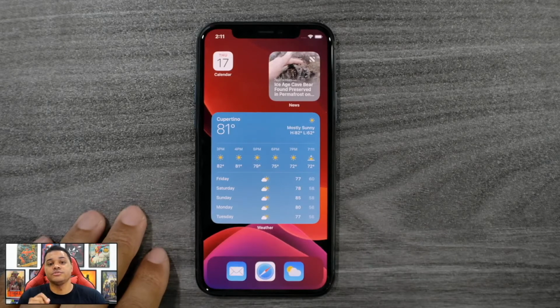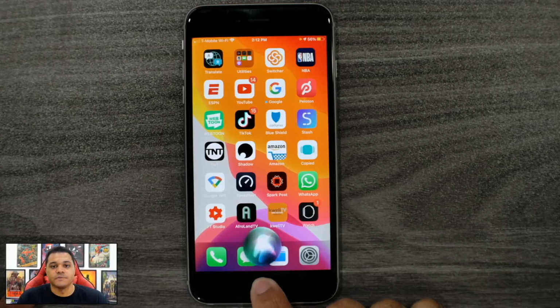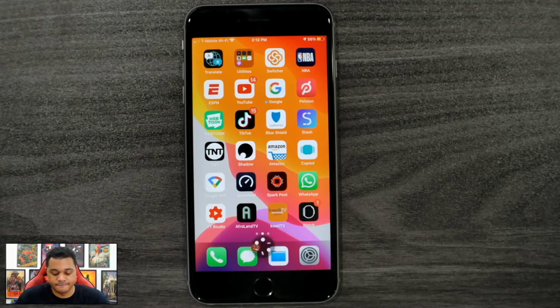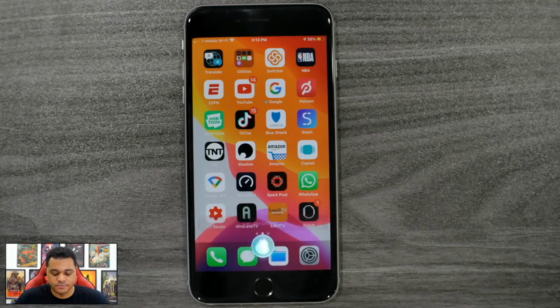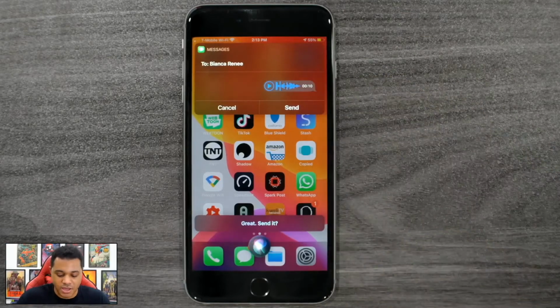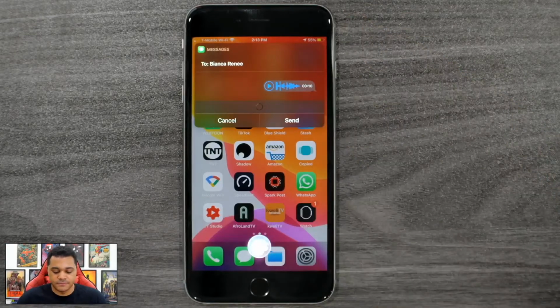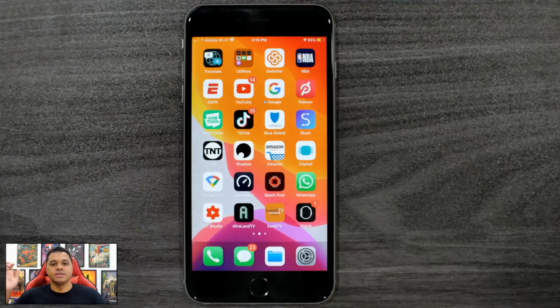But what is cool is you can also now send audio messages through Siri. I'm actually gonna use my trusty old 6S to show this part. Don't worry why. Send audio message to Bianca. So now the audio message is recording. I can say whatever I want. This is crazy. And I don't even know when to stop, but I'm gonna stop right now because this is an audio message. So now you can see it's shown up here. Send it to Bianca. That's my audio message. I'm gonna hit send. And now it's been sent. And just tap to get out of it.